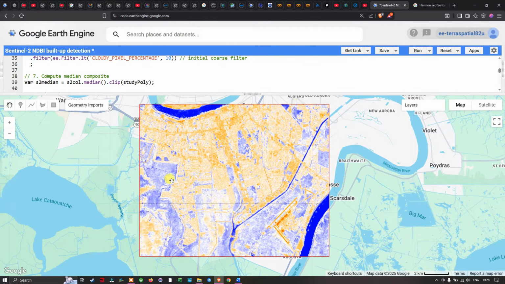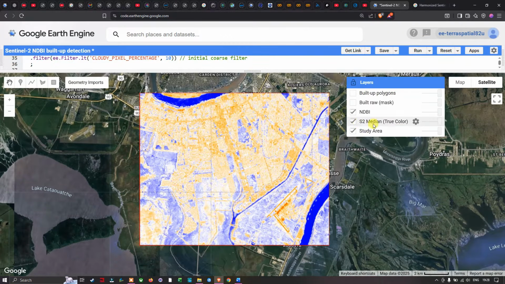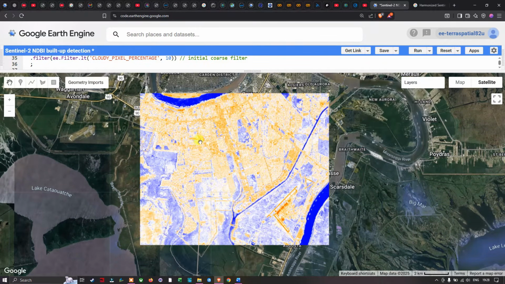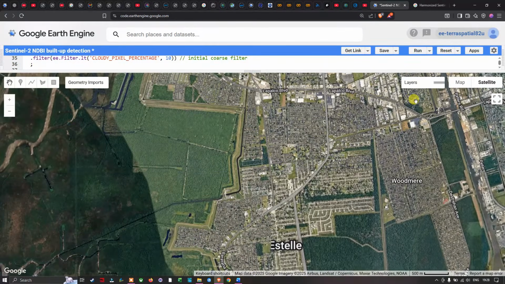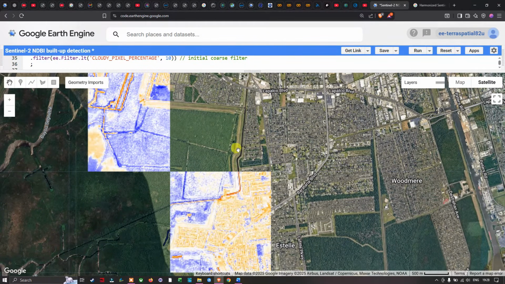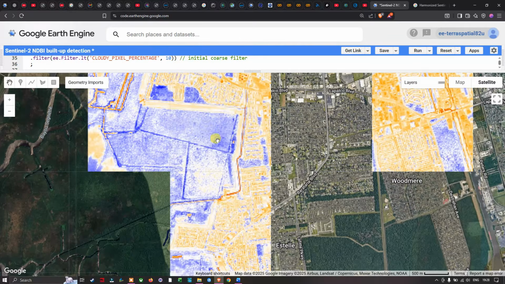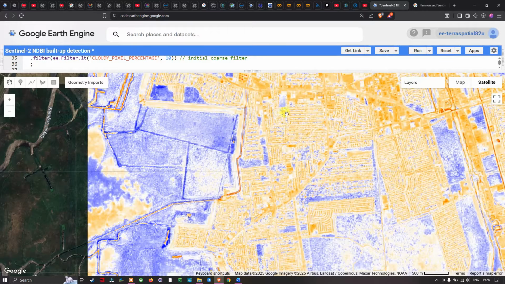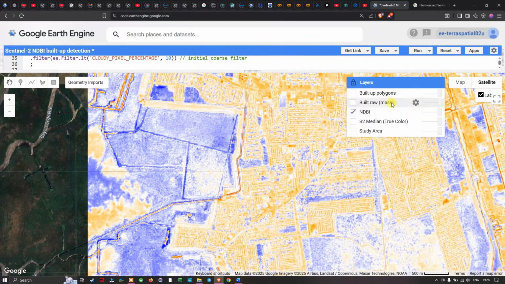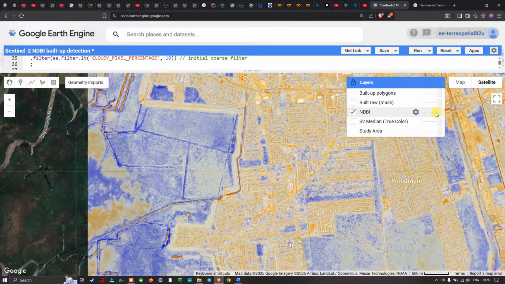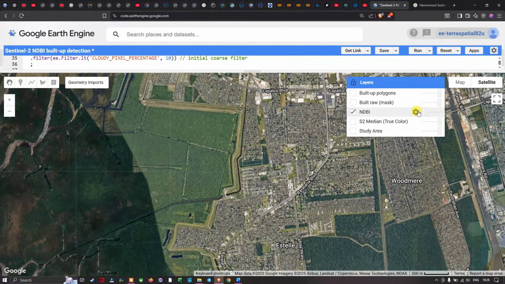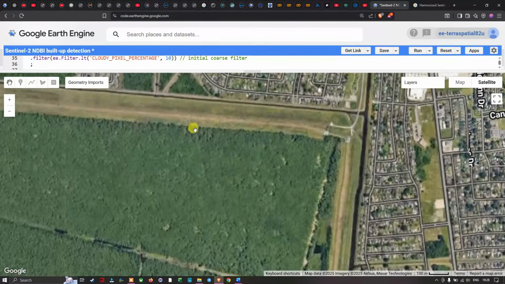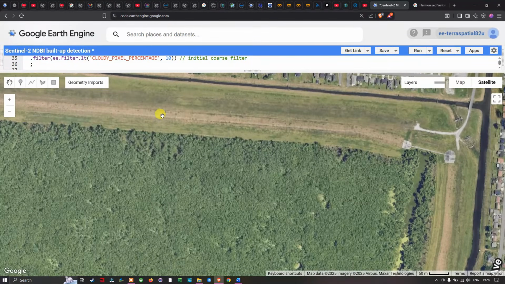For example, I'm going to turn to satellite mode here, and I'm going to turn off all of the layers, and now zoom into this part of the study region. You can see from this image all the light blue areas indicate the vegetation areas, and all the white areas. Let me navigate to the layer. I'm going to adjust the transparency here, so you can see all the white areas, which look like barren land, a barren pathway. You can see this, probably a road, indicated here.